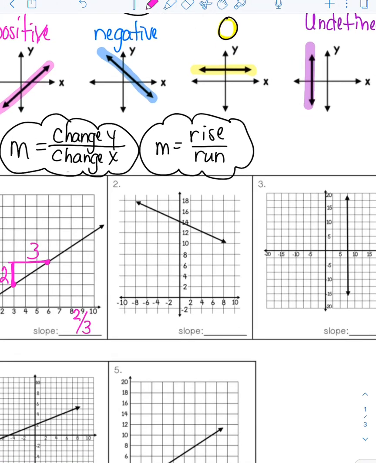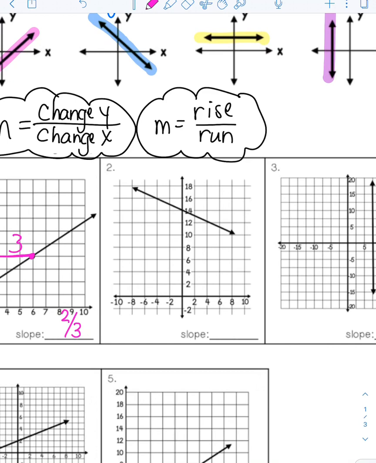Take a look at number 2. So first I want to find two really good corner points. And I notice there's a good one here at negative 16, and there's another really good one at 0, 14. So now I draw my line up or down just to get to the second point, and then side to side. That's rise over run. Remember, look at your scale. I rise 2 and I run. See, the x also counts by 2, so 2, 4.